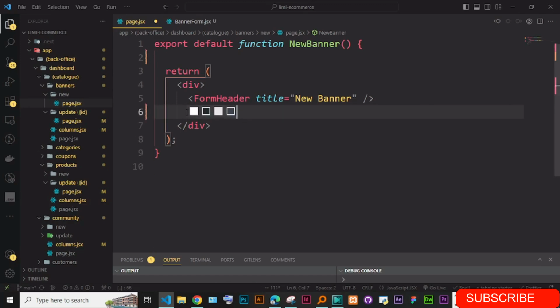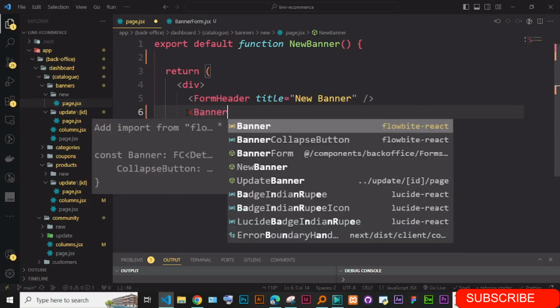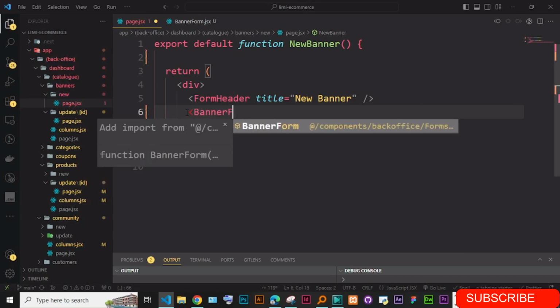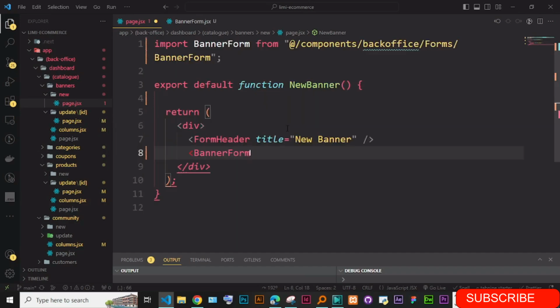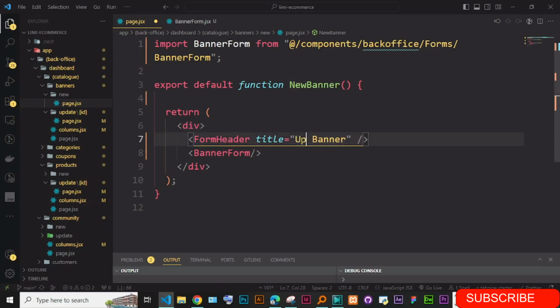Where there is the form, simply put banner form. Just like that, as simple as that. So you have this kind of stuff, and then this will say update banner. Okay, so in this update banner, first of all, get the header.